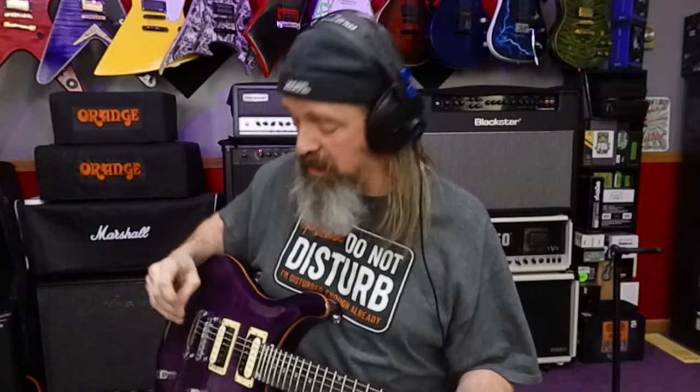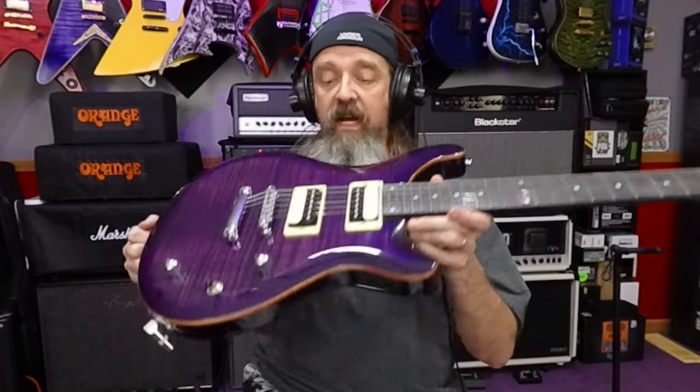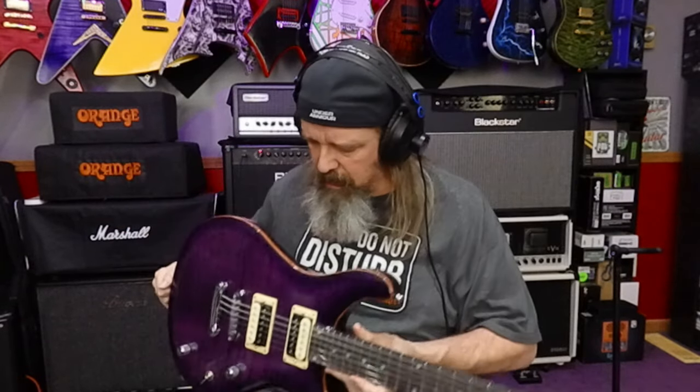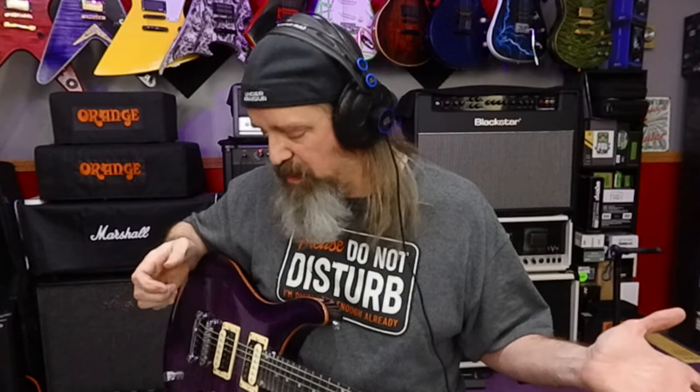Really sounds good. Pretty surprising. Now, I did take the pickup and raise it slightly, just because it was down really far away from the string. I raised it maybe, I don't know, if I say two turns, it's probably a turn and a half. I don't know. That's, again, a personal preference.